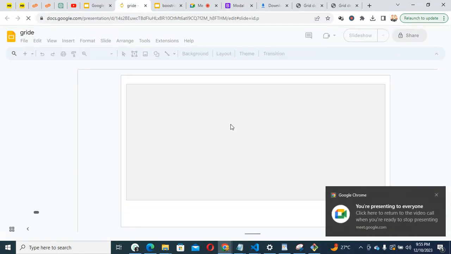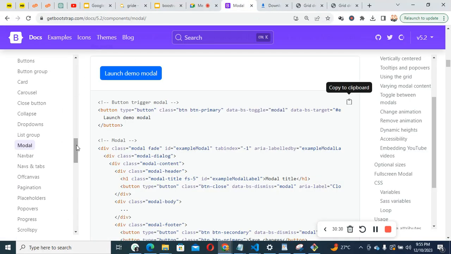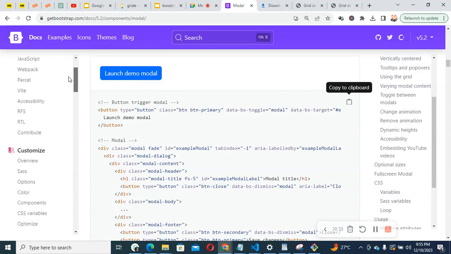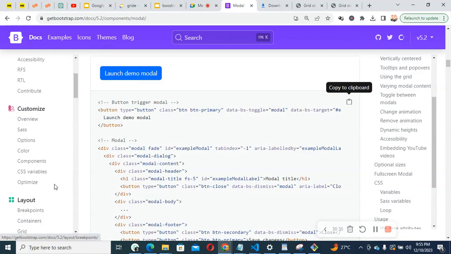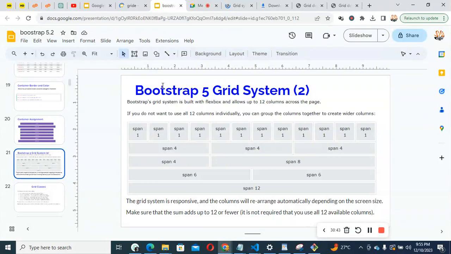All right. So what we are going to do here is grid, right? Let's talk about grid a little bit, and then with that we now move on. As you are doing that, let's also open grid on our Bootstrap documentation, and that's the first thing you will learn in Bootstrap. After the container, the grid is also very, very important. Here we say grid, right? The grid system is built with flexbox, and it allows you to use up to 12 columns, right?